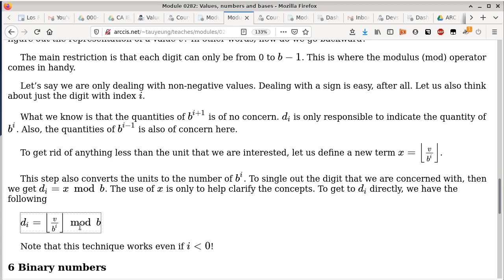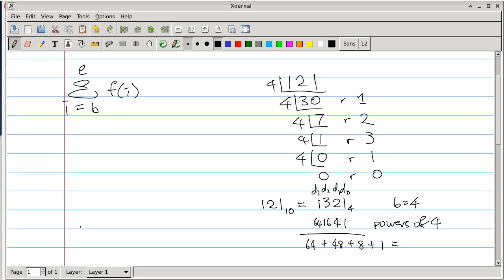I mean, you guys have calculators. I know you guys have fancy TI-84 CE calculators. Yes? Sorry, v was 3? v is 121. I'm using the same example as i is 3. i is 2, sorry. i is 2 because we count from 0. Okay, so let me just write it down here so we can see it. So we want to use i is 2, b, which is our base, is 4, v is 121, right?